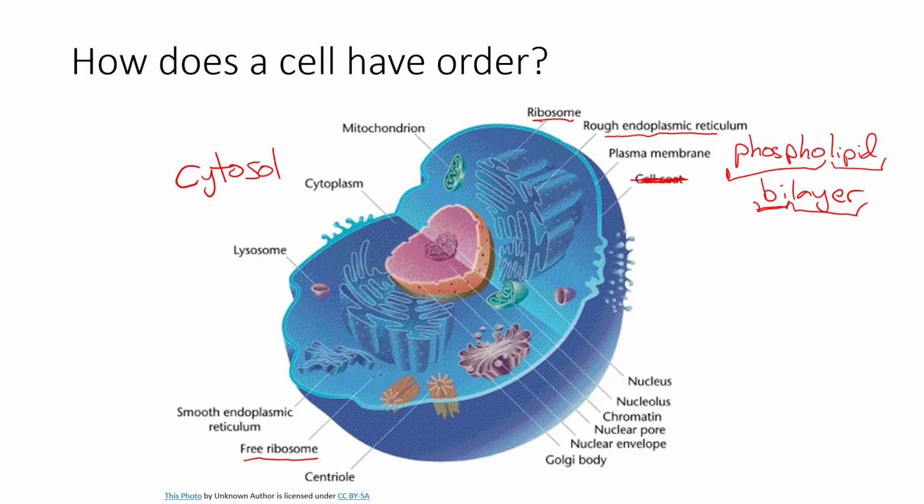Prokaryotic cells don't have all of the membrane-bound organelles. If you remember me talking about, they don't have certain organelles. So membrane-bound organelles would be the mitochondria, the rough endoplasmic reticulum, smooth endoplasmic reticulum, the Golgi body, and the lysosomes. The nucleus they don't have, so they don't have a lot of this stuff. Basically, a prokaryotic cell is just going to have some ribosomes and some genetic material, and then there are some cellular structures that help it move around and stick to surfaces and so forth. So lots of different types of proteins, and then they have just basically ribosomes and genetic material.